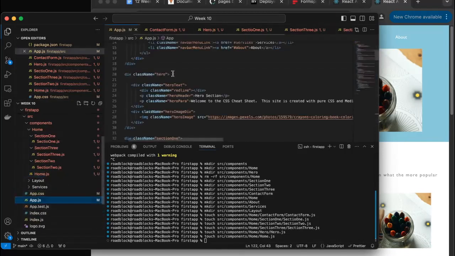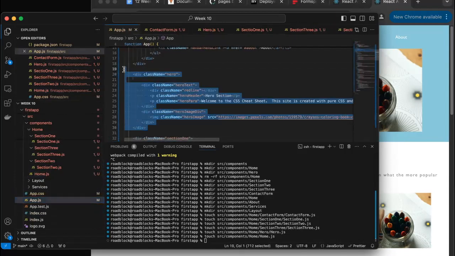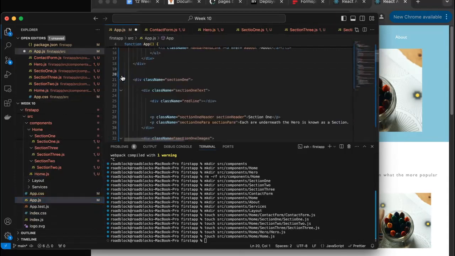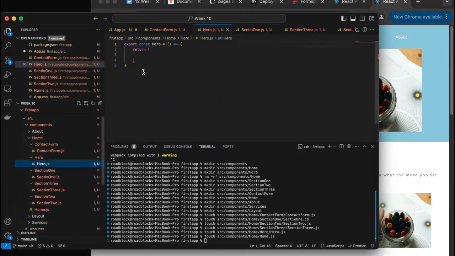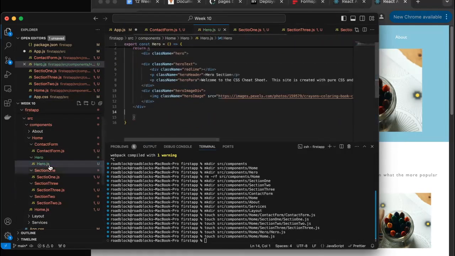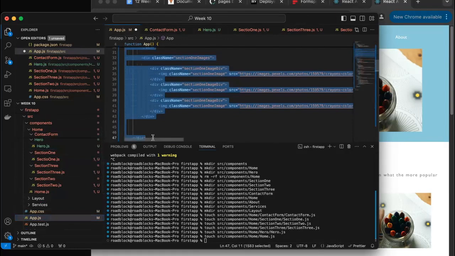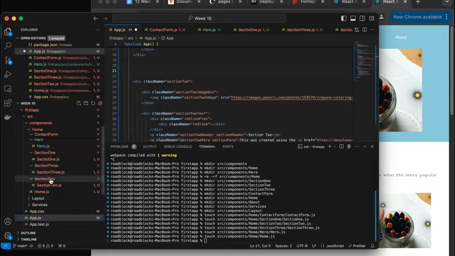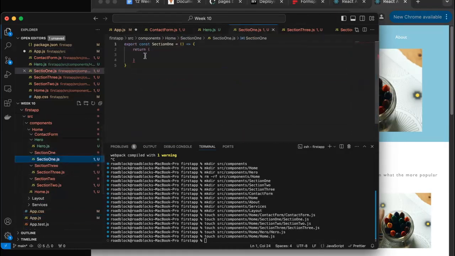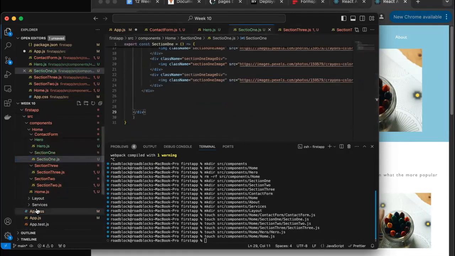So now I'm going to go to app.js, and here's the hero section, and I'm just going to cut this section out. If I cut this section out and come into hero.js, I'm just going to paste this in, save it, and now it all turns green. Awesome. I go into my app.js and I have section 1, and I cut this all out, and I come into section 1.js and paste it in here. Sweet, it turns green.